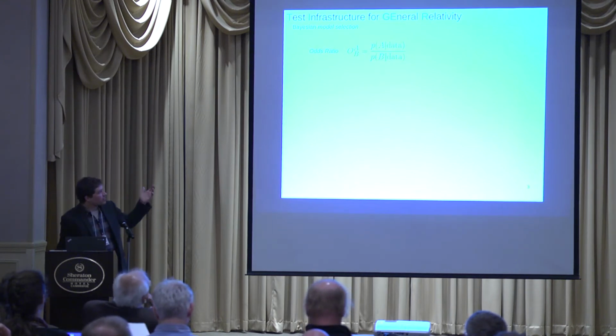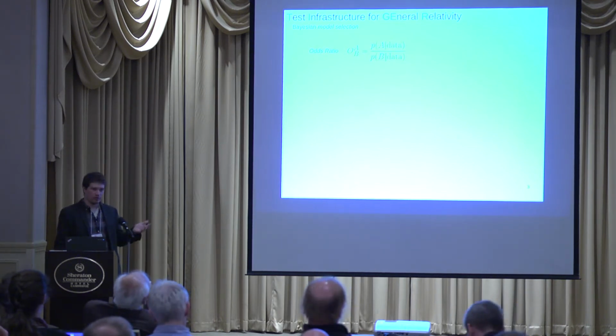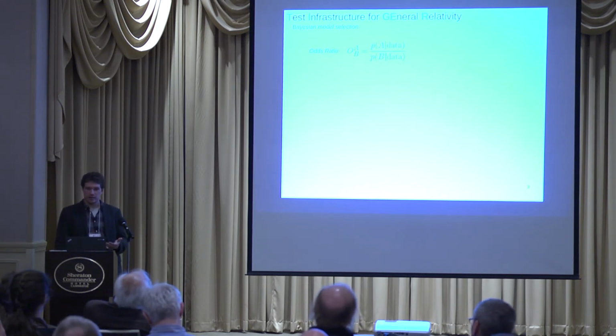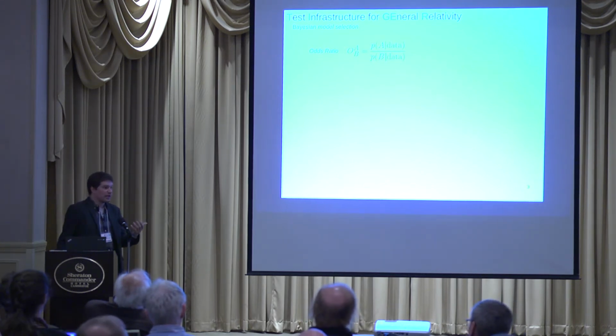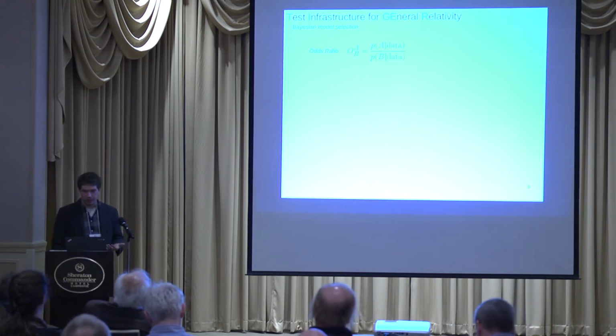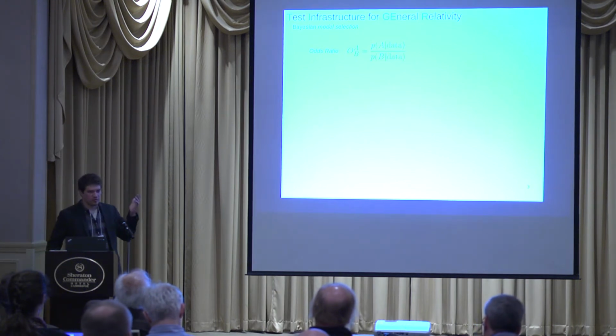The odds ratio is basically just a ratio of the posterior probabilities of two different models, which I've called A and B here, conditioned on the data. So it's the ratio of how likely I think model A is compared to model B based on what I saw, which is exactly what you want to do science based on. So how do we compute that number? That's a good number to go for.